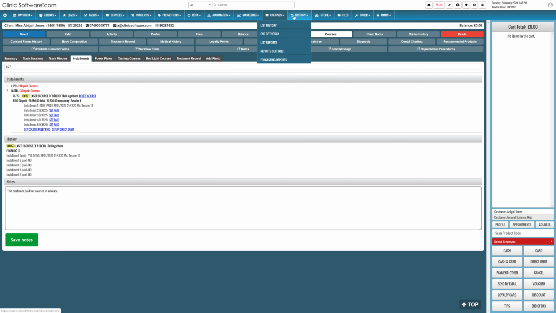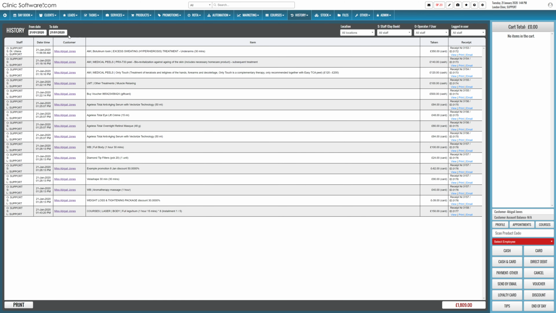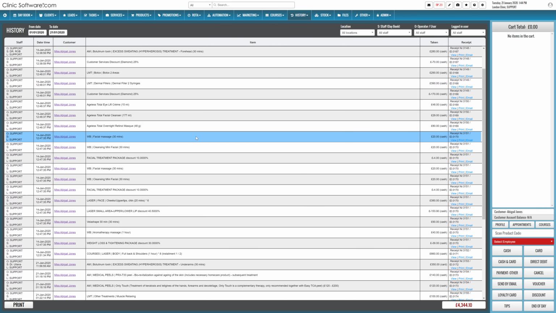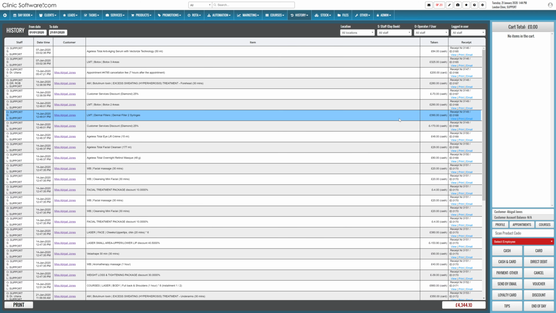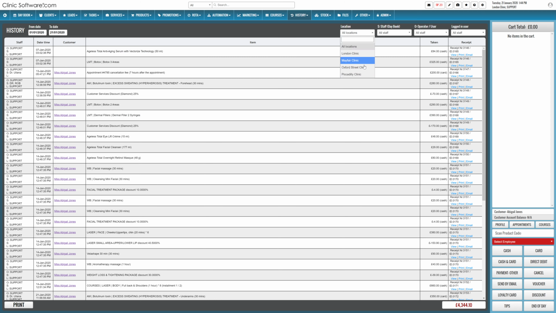As a next feature after the courses, we have the history, where we can filter by date range and see exactly what the activity was today or last month. We can print the activity, we can see the total, plus we can filter by location, by therapist from the daybook, operator, or reception, who was operating the system or logged into the system with the user. There's a history page where we can print it and see all the activity. We have a nice report connected with this history, which gives you the details and the capability to filter per employee and location as well.